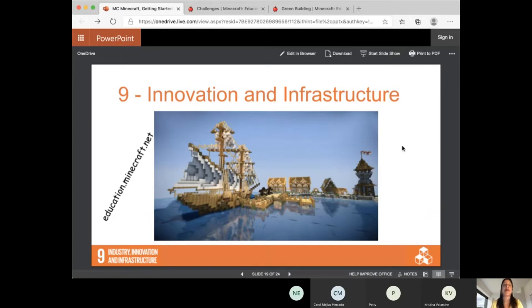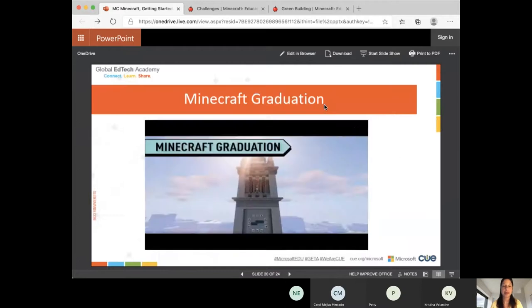So if you're interested in sustainable development goals, innovation and infrastructure is all about building in the real world different infrastructures that withstand natural disasters and things like that, updating things, making things like the airport in Singapore, for example, if you're familiar with it. There's a lot of innovation there. There's a butterfly garden, there's a waterfall, there's all of this stuff that attracts tourists. So innovation and infrastructure, linked into the curriculum, problem-based, project-based, is an excellent opportunity for students to learn.